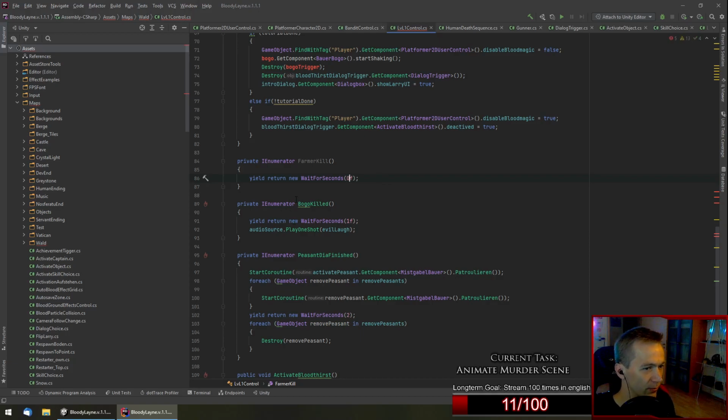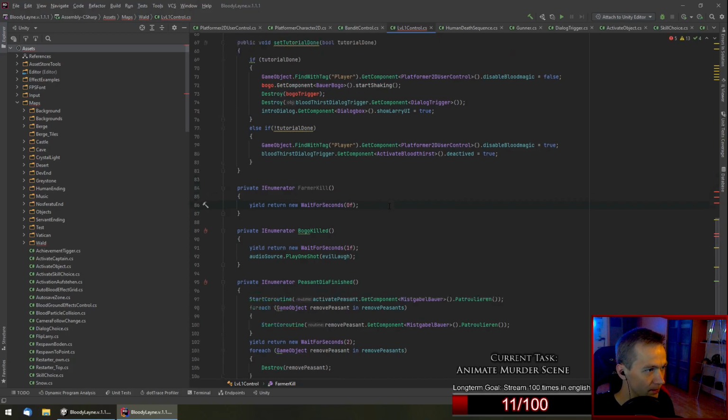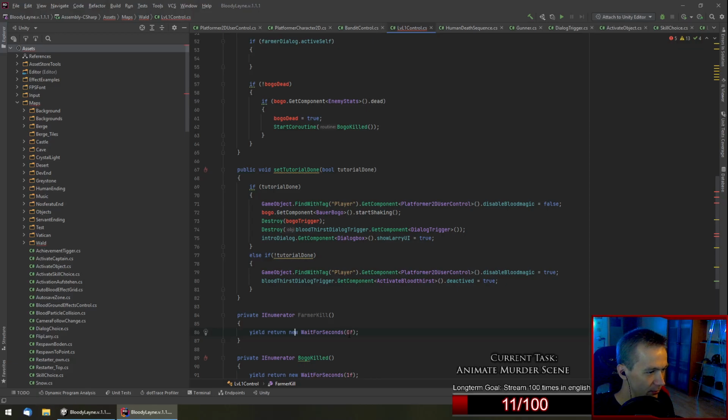So if you don't want to immediately play an animation, we have to specify at which time we are going to play an animation. So this is especially true for the farmer death animation. The farmer death animation is not going to be played immediately.